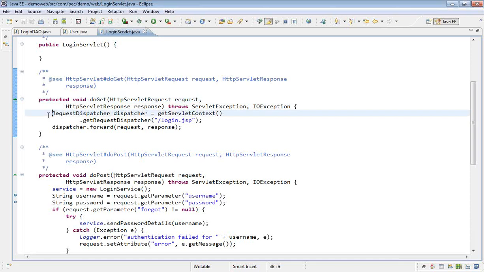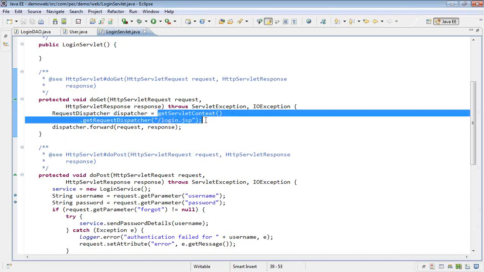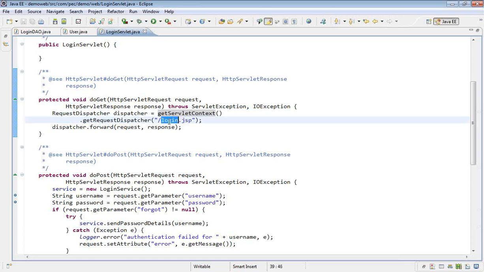So the request will come here, and what I am doing is using the request dispatcher, which is a servlet specific class. We need to understand what a servlet context is, and there is servlet config, the servlet lifecycle stuff. When I do getServletContext().getRequestDispatcher("login.jsp"), or you can even specify another servlet name, I'm giving control to the UI. Now control came to the servlet, but here I don't want to generate HTML. You can use the PrintWriter class, get response.getWriter() and start writing HTML in string format. You can do it, but essentially I want to use JSP for the presentation and display purpose.